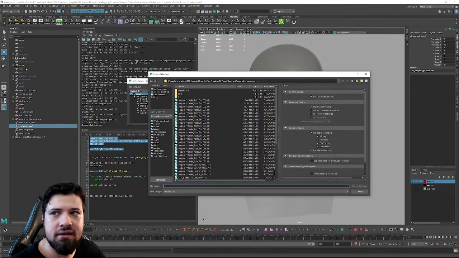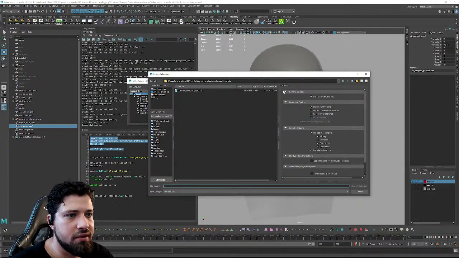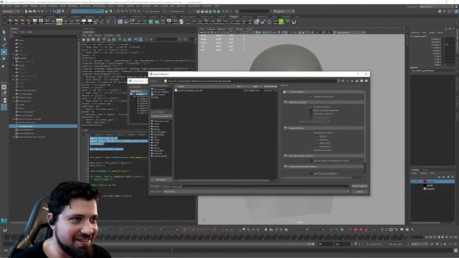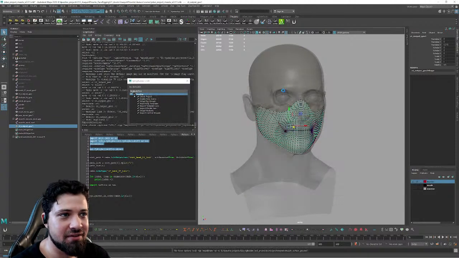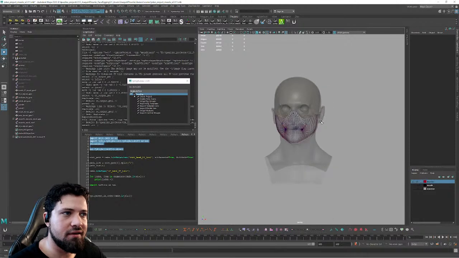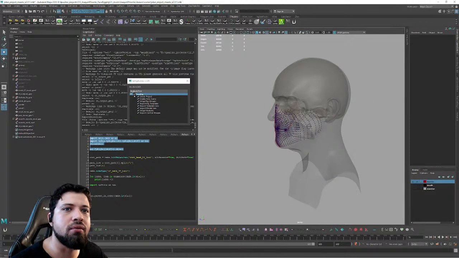So I'm just going to export this, and this is going into that new project that we're working on, into assets geo and template geo, and this is going to be the muzzle surface geo. I don't know. Let's try that. So muzzle surface geo, and that should be placed correctly in the scene without the joints, hopefully.